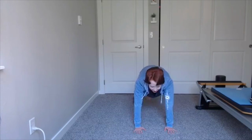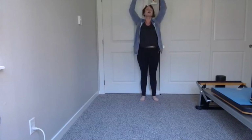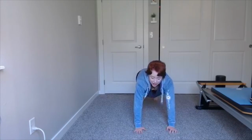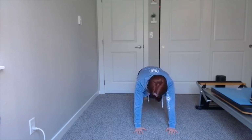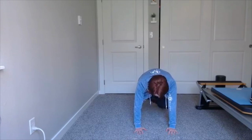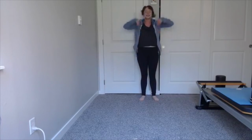Give me one more on this side, one more on the other side, and then we can walk, walk, walk, walk, all the way back up. Stretch those arms up to the sky and then diving forward again. Walk, walk, walk, walk, walk. Now, this time, rather than do that nice extreme mountain climber, I'm going to bring my right knee to my left elbow. So, opposite hand to opposite elbow, warming up the abdominals, neutral hips, core is engaged. One more on either side. And then again, back to my plank and walk, walk, walk, walk, walk, all the way back up.